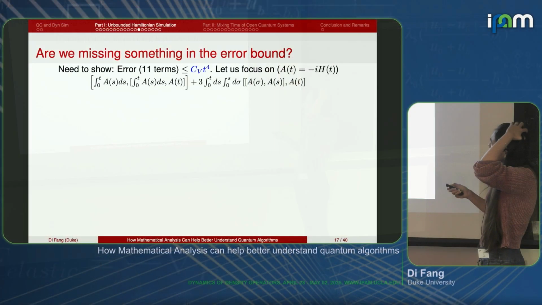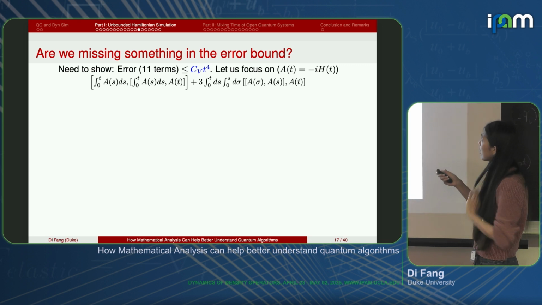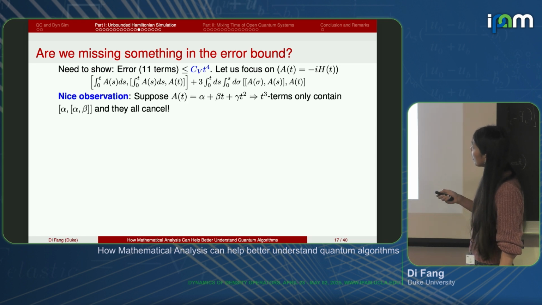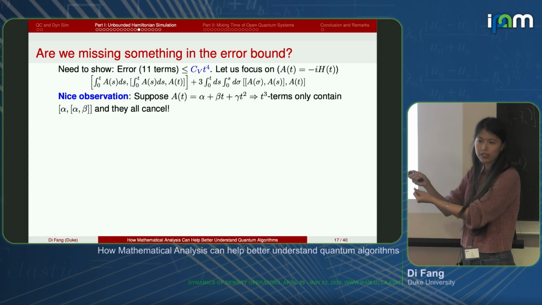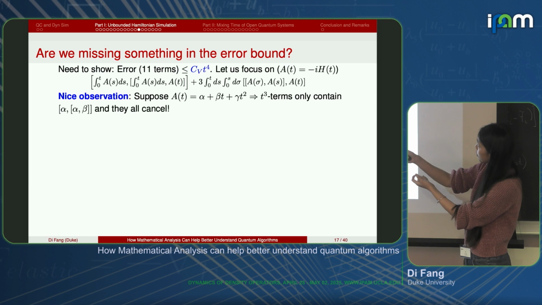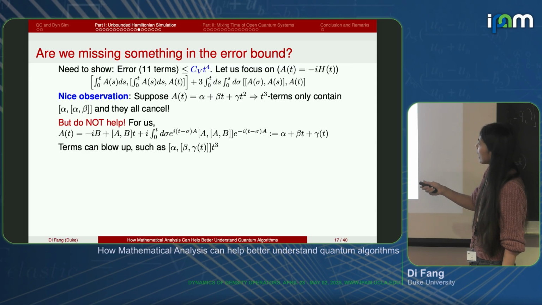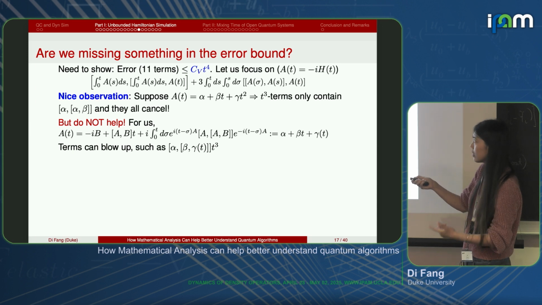So I go back to the original picture. I thought, I must be missing something in the error bounds. There are 11 different terms we need to estimate, and I'm taking the first two just for demonstration. You can easily estimate in a similar manner for the others. If I can Taylor expand it, then you will realize all the t cubed terms cancel. You get a fourth order superconvergence. By the way, you immediately get that these are bounded by t squared. That's why you should have a second order, no matter what. But actually, that's not helping us, because recall A is an unbounded operator. It's really in the poly n.